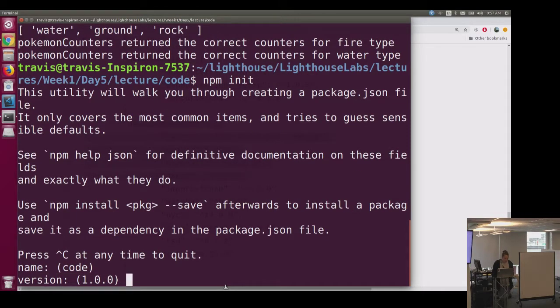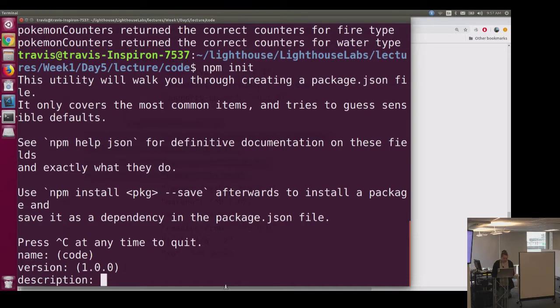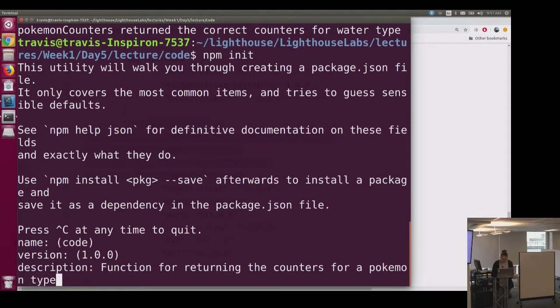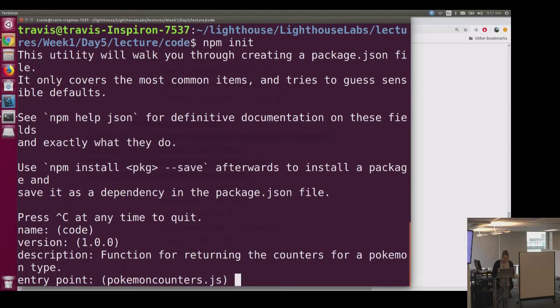Version, default version is 1. Description, we can give it whatever description we want. The entry point, so what is the main or starting file in this project?